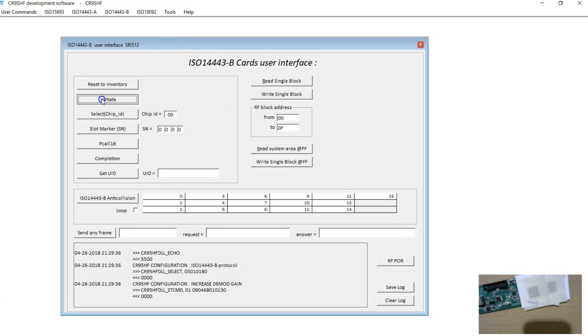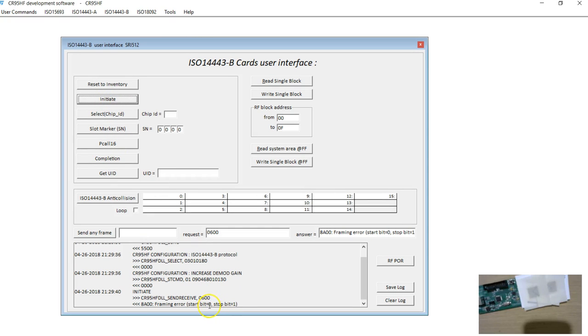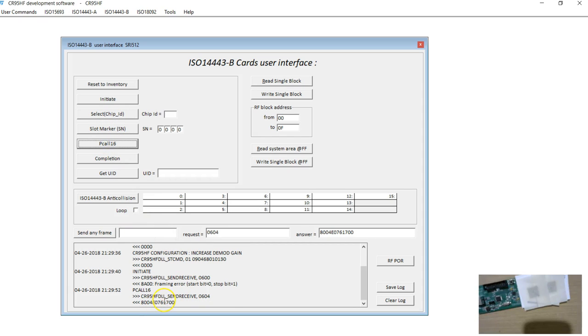Okay, so send initiate. Now it looks like there is a kind of a collision here. That's fine. Now I'm going to send the pcore16 command, and we got a response.